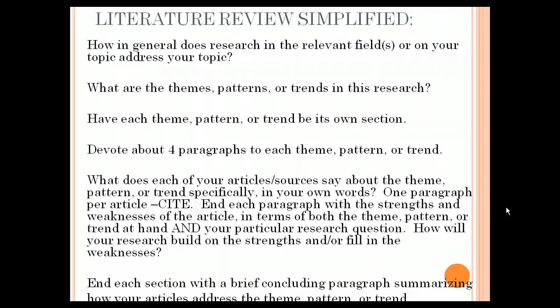And end each paragraph with the strengths and weaknesses of the article in terms of both the theme, pattern, or trend at hand and your particular research question. And then end by saying how your research will build on the strengths or fill in the weaknesses. And at the very end, you end each section, with each section being on a certain theme, pattern, or trend, with a brief concluding paragraph summarizing how your articles address the theme, pattern, or trend.